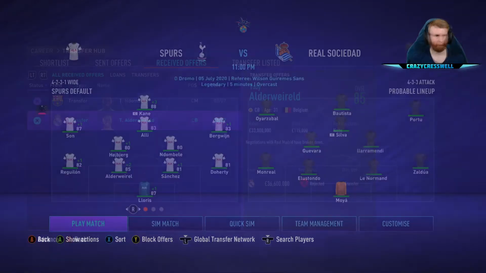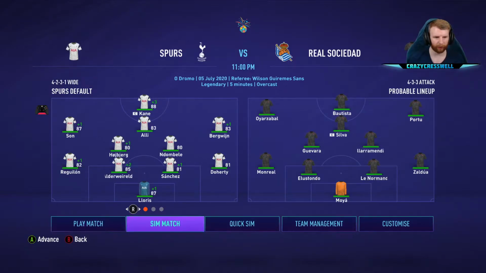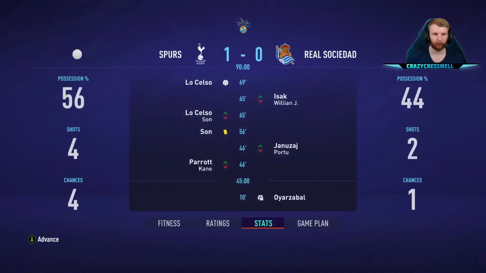Okay, we're here ready for the first match of the season. We are against Real Sociedad in whatever cup this is, the South America Cup or whatever. And we're just going to quick sim them. I could visual sim them, but it takes a while. And I'm not going to be jumping in and out of these sim matches, so there's not really much need to do the visual sim. So we will do the quick sim now and see if we can pick up a victory here. It is a 1-0 victory.